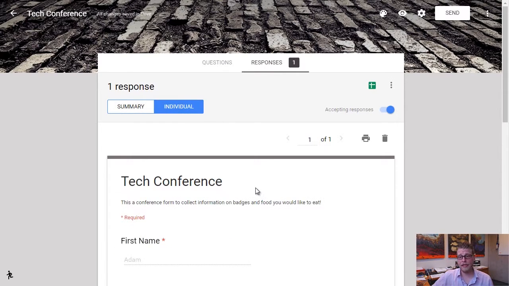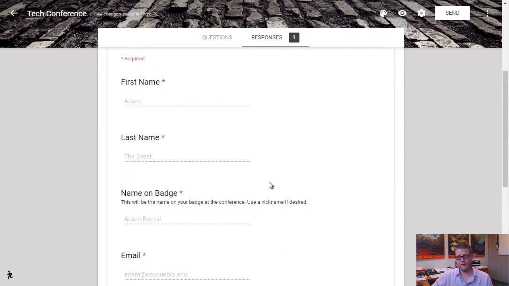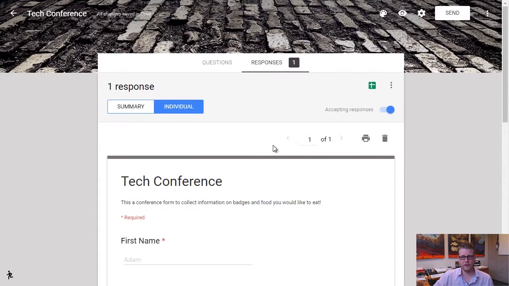You can go from an individual perspective. This is handy if you just want to kind of look through the various values that are dropping in here, and you can scroll through them. It will paginate, and you can just click through that, print ones. Pretty handy. But really, I like to always go to that sheet and then check it out from there. It just seems like it makes the most sense for me to go there.